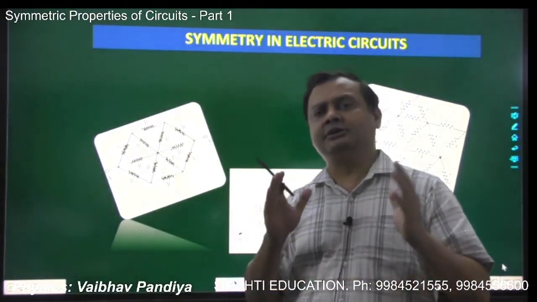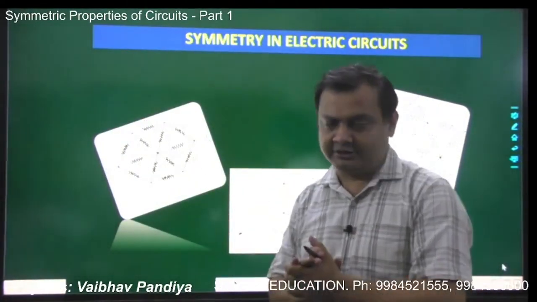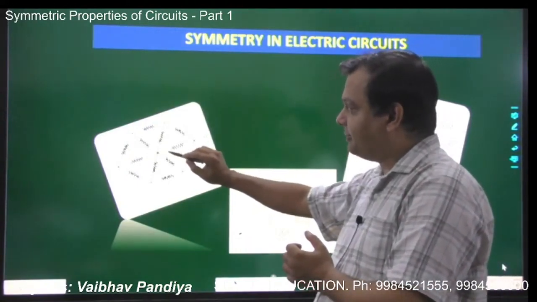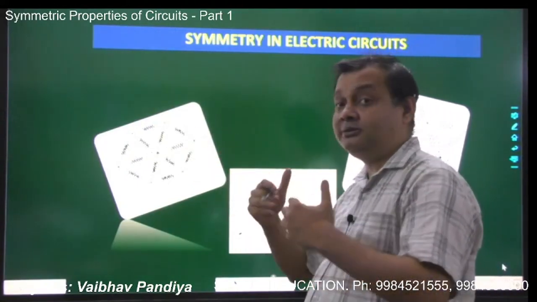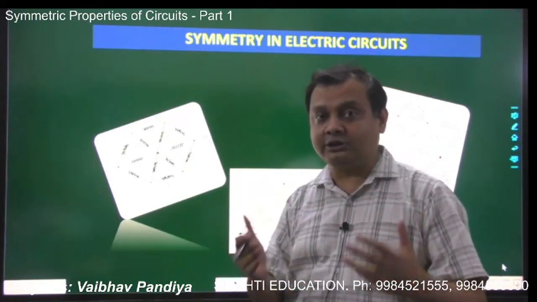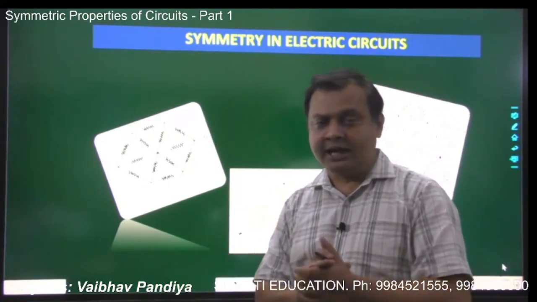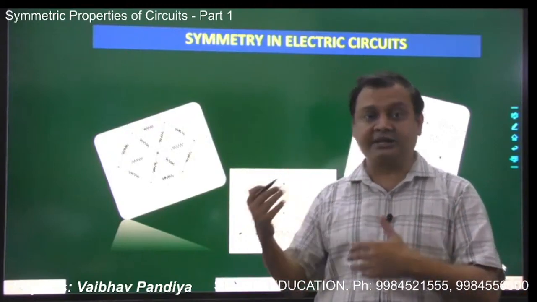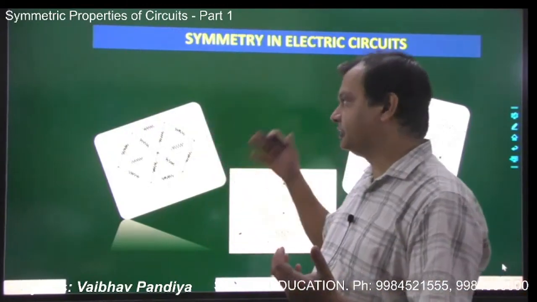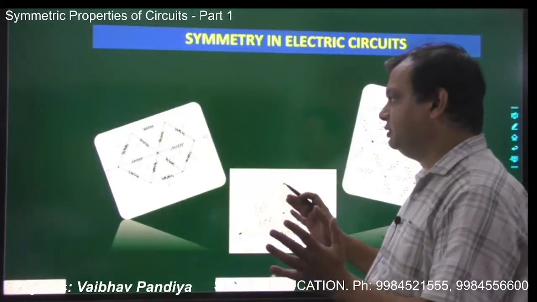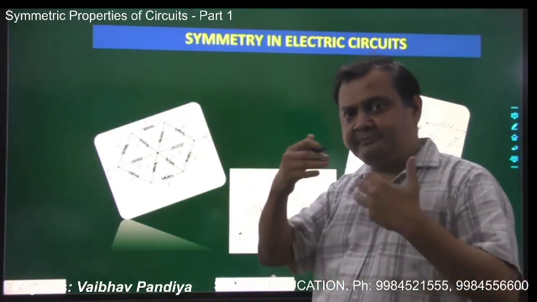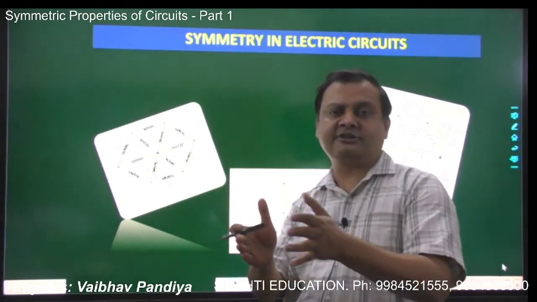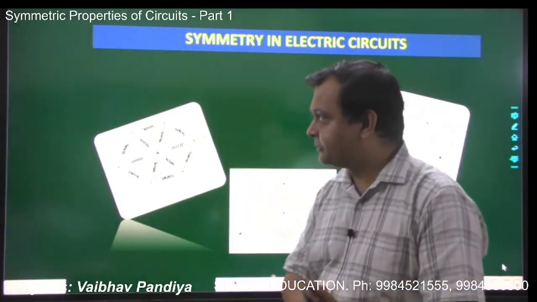Elements means the resistors, the capacitors, or the inductors. So we will see how we can use the properties of symmetric elements in finding the current or the voltage or the effective resistance in the circuit. As I told you, the element can be a capacitor, an inductor, a resistor, or a cell. As a model, we are dealing with resistors, and the same principles of symmetry will be applicable for capacitors, inductors, cells, and so on.